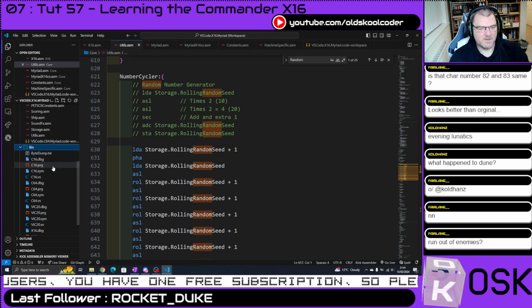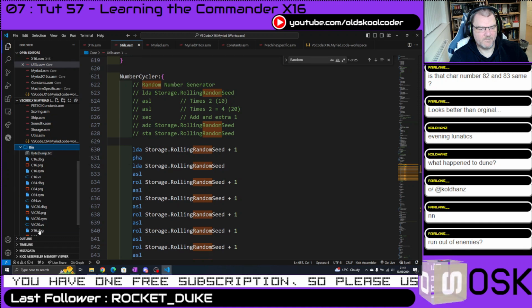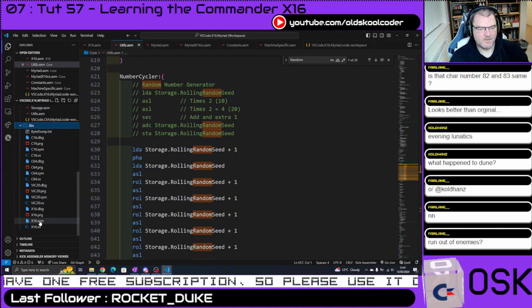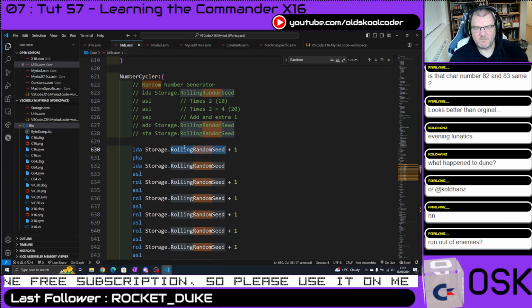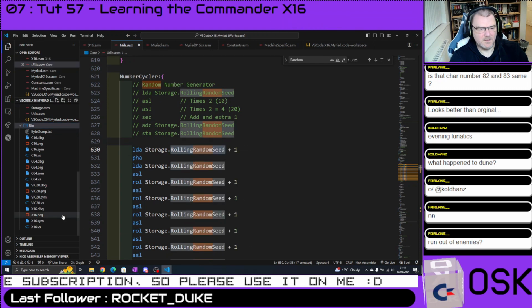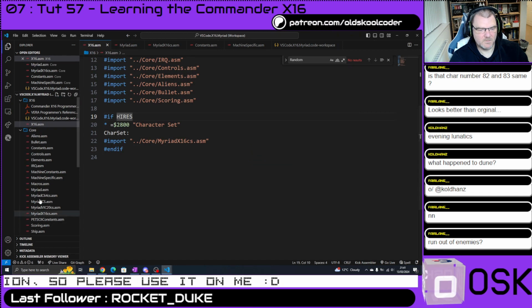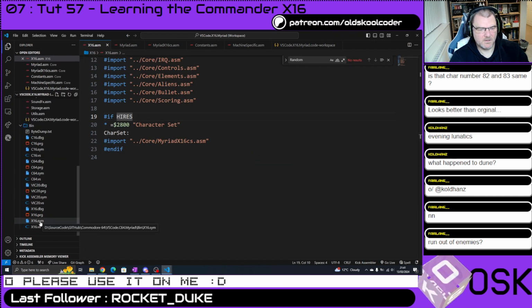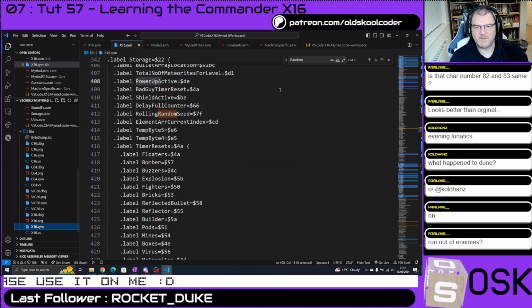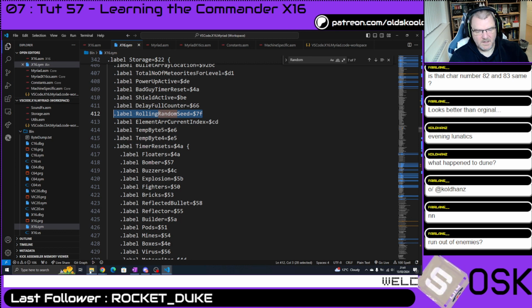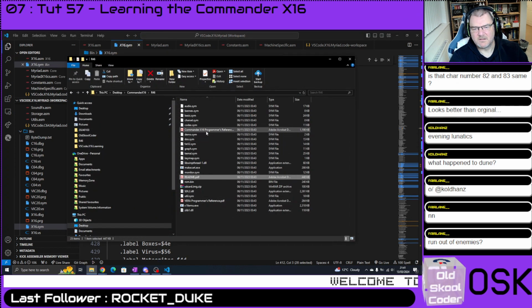I wonder if, so if we look for rolling seed, I wonder if we're on a symbol. Here we go. Right, 7F, rolling seed, 7F. Is 7F used in X16? But what's around it?